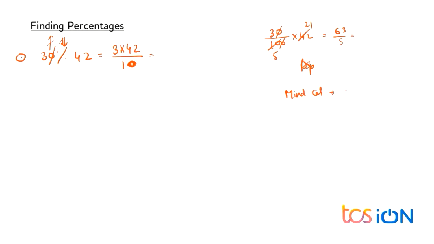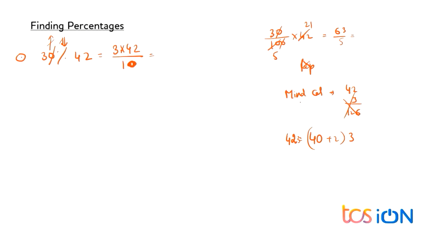I'll just tell you how. For example, I'll not be doing 42 into 3 as 3 2s are 6, 3 4s are 12. No, not required. What I'll be doing is I'll just split that number 42 as 40 plus 2 into 3. That is what you have to do. 42 into 3 means 40 plus 2 into 3 you can do.